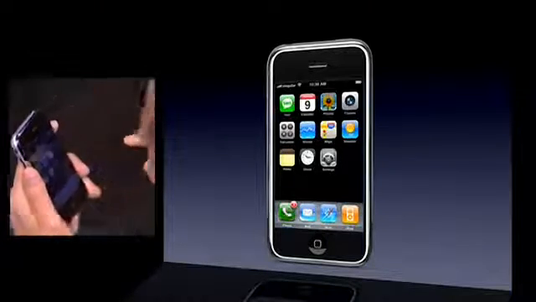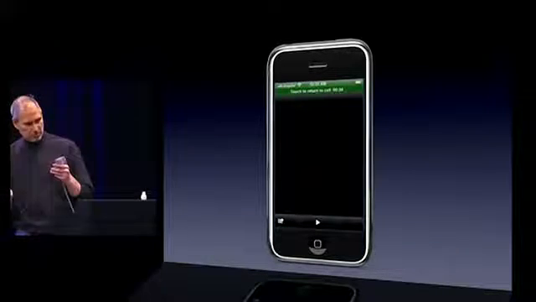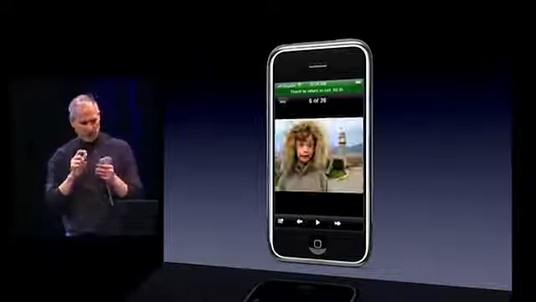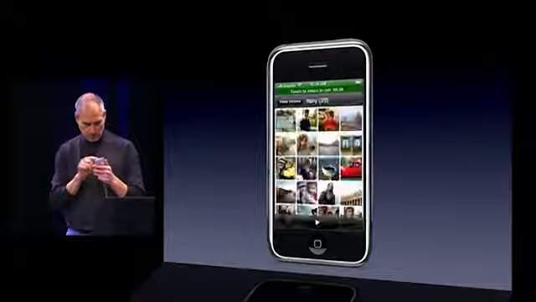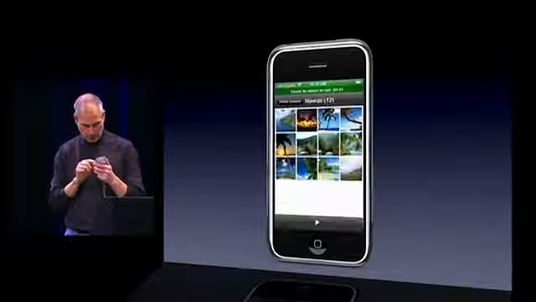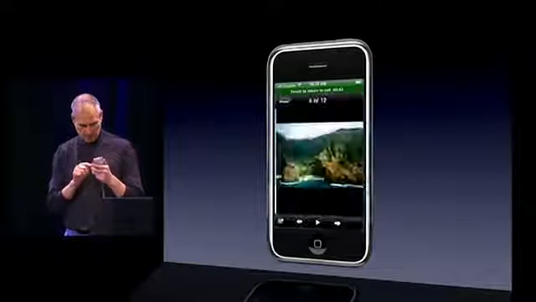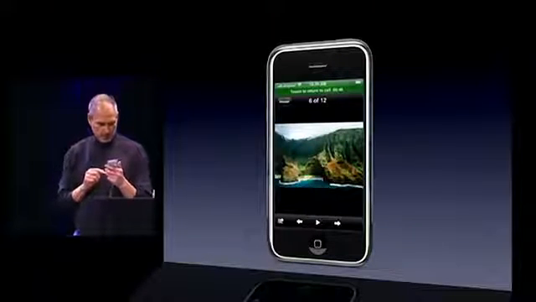And I go into Photos, and now I'm in Photos. And again, you can see the bar across the top, the green bar. I can just touch that to return to the call. And Phil wants a photo that he wanted to use for his screensaver. It was one of the ones that was taken in Hawaii. I think it was this one. Yep, there it is. So you want me to mail this to you, Phil?